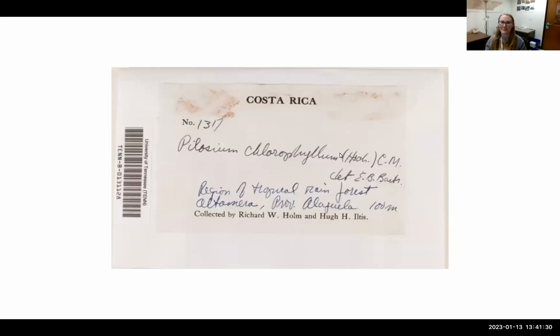So today I chose a name that we've seen a few times. It's not super common in our collection, but when I did an initial search online, I was pleasantly surprised to find a ton of articles, information, a lot of photographs of this collector, which is not always the case, obviously. So today I'll be giving some selected highlights, an overview of the life and career of Hugh H.